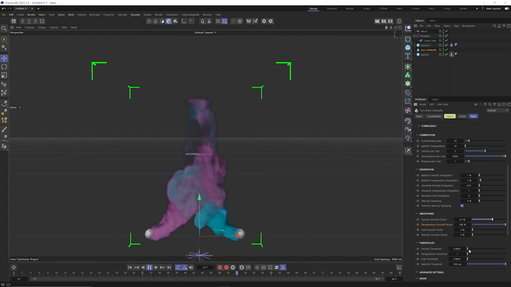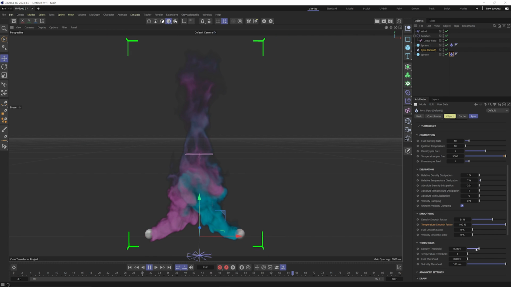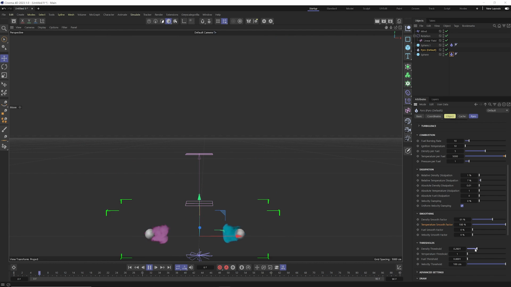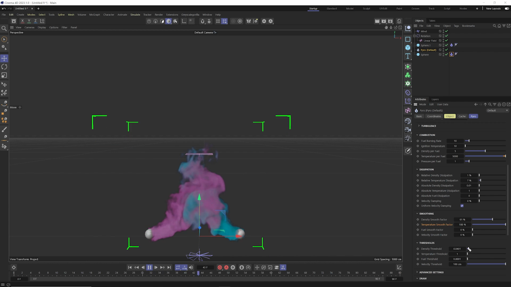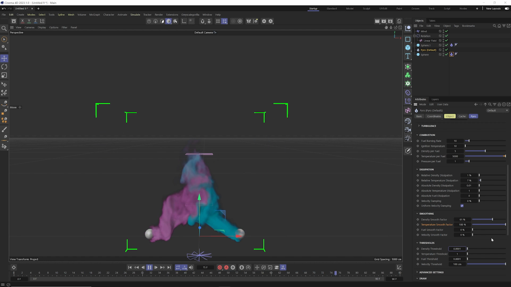Now, there are also these different thresholds here, which remove some of the volume that's being created. These little thresholds are really interesting if you want to cut off some of the lighter values, so only the darker or stronger values in that voxel are being used. You can totally do that.